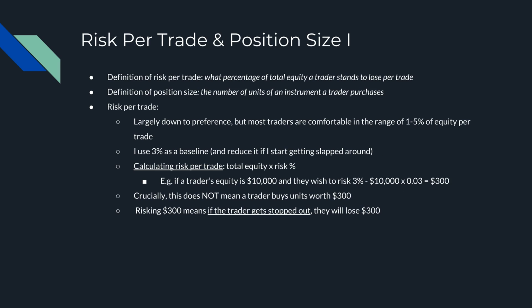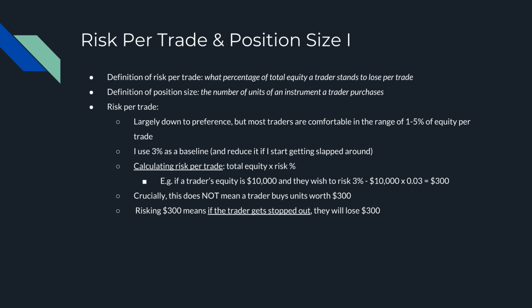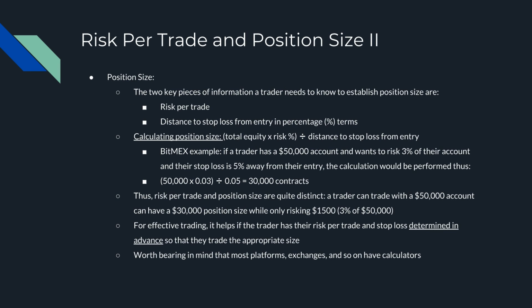So we've covered risk per trade. What is position size? Well, we define position size as the number of units of an instrument that you actually end up purchasing. So again, using BitMEX as an example, your position size would be the number of contracts you have taken up for a position. Now, you need two pieces of information to establish your position size, or at least this is how I do it, or one of the ways to do it.